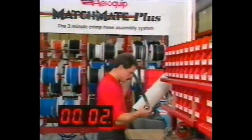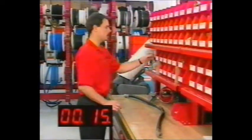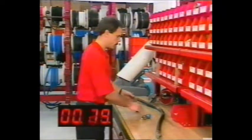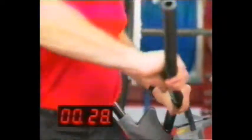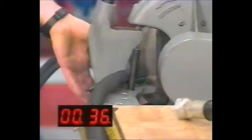Select a new replacement hose by size and construction. Make sure the fitting and the hose sizes are the same and the end configuration is correct. Measure the length of the hose required and cut it straight across.